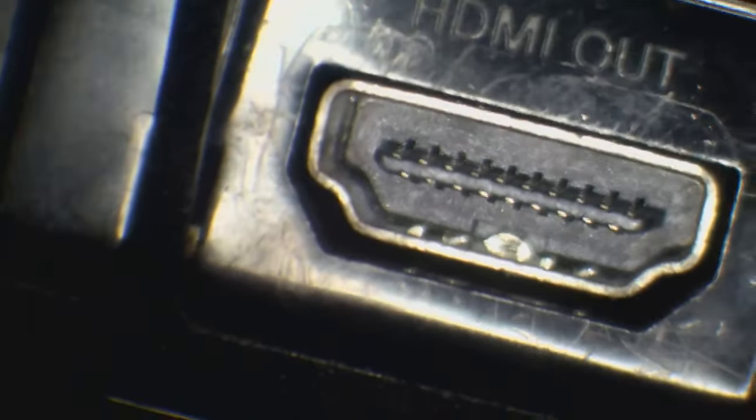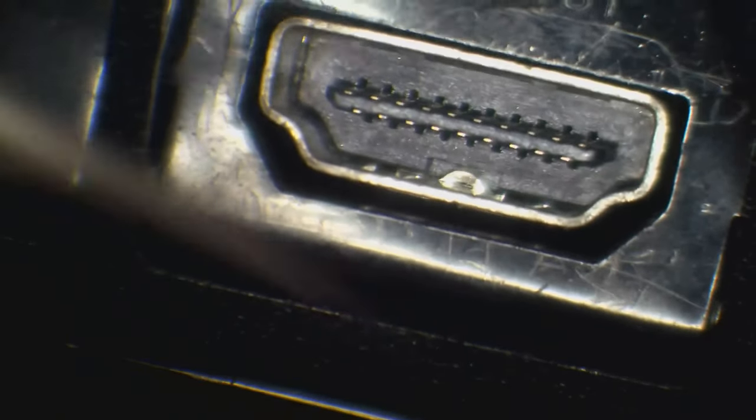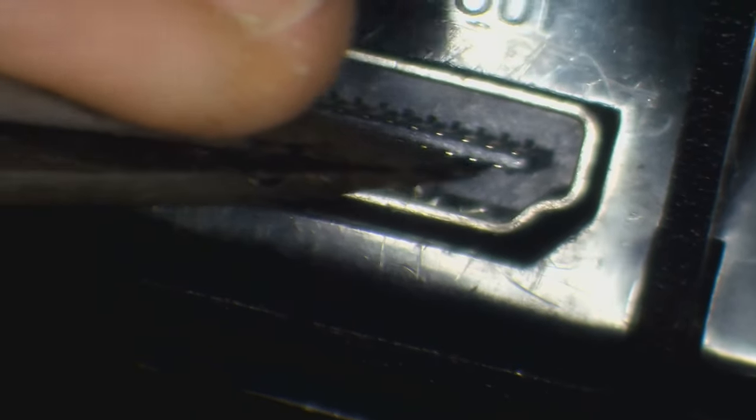I did see a glimmer of something on the other side of the port, so let me just flip that round. No, that's actually fine. Although it does look as though it's a little bit out of alignment. Yeah, that's moving around in there. The pins themselves look fine, but the port looks like it's a bit out of alignment.